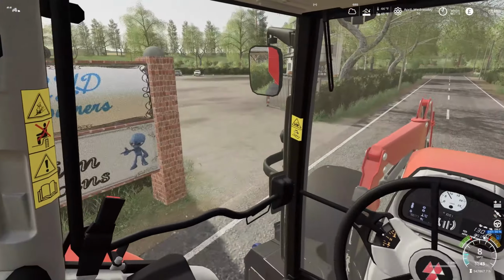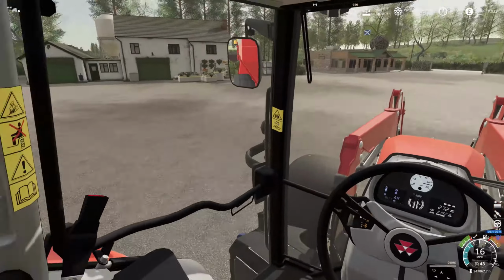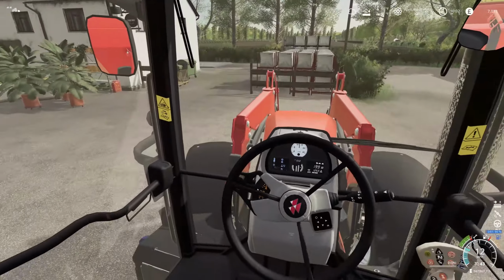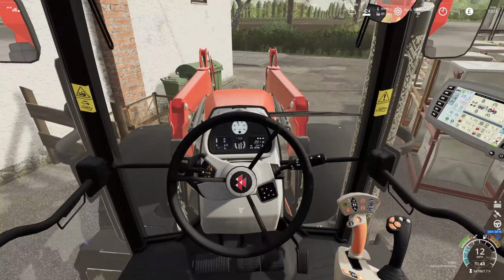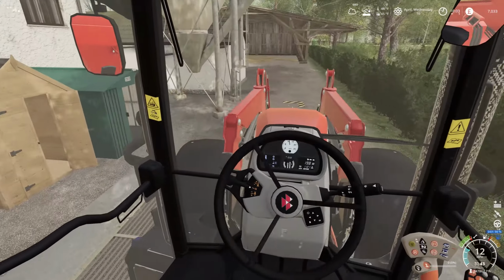Let's see, so Alien Grains is kind of roughly where I'm going, I think. And if I sneak into here, this is where I pick up lime, fertilizer, other things.